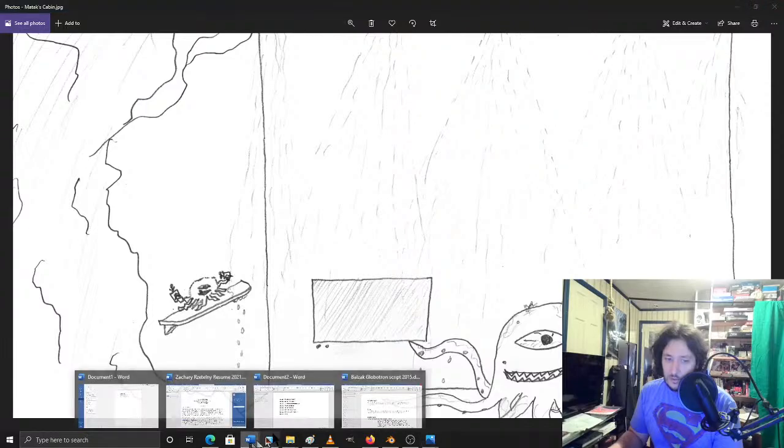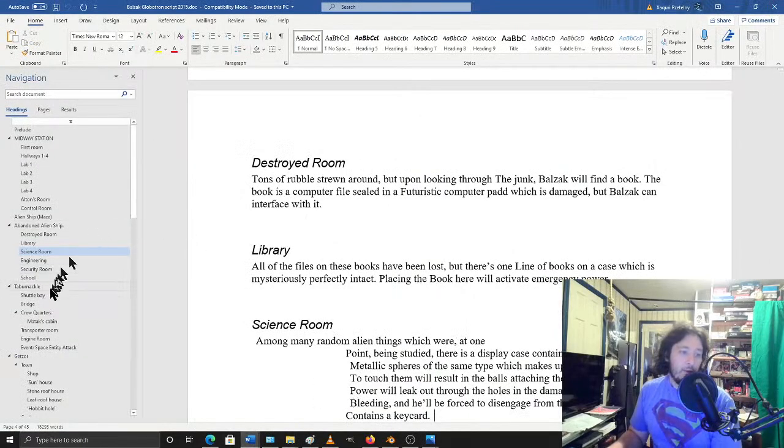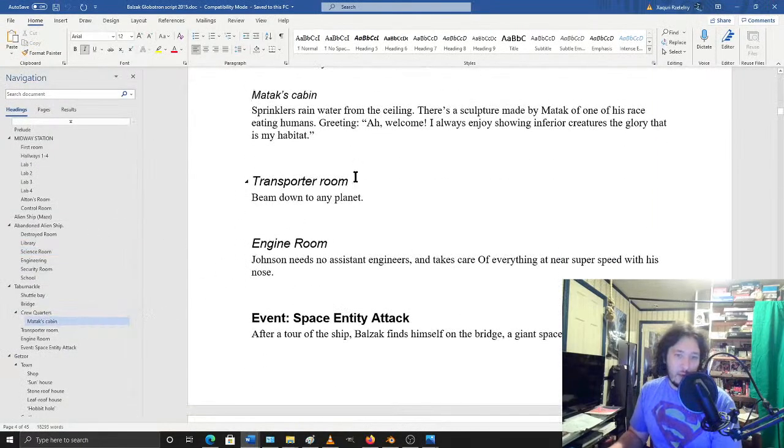Wait, does the script say anything about that? Let's find out. Matak's cabin. There's a sculpture made by Matak of one of his race eating humans. That's what it was.